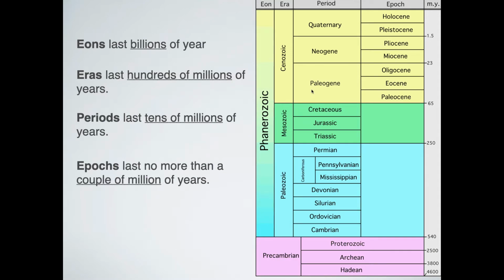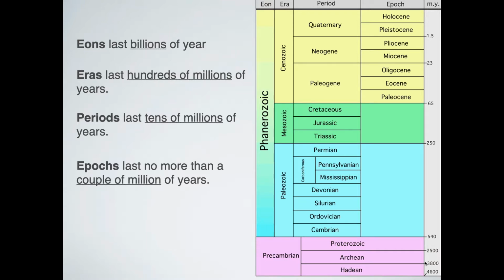And there's no hard and fast rule. This is just me trying to explain a little bit about why there are these four columns at the top here. And you can see MY stands for millions of years. And so we go from 4.6 billion years ago all the way up to modern day. And there's some pretty big jumps here, and I'm just trying to explain what these jumps are really all about.